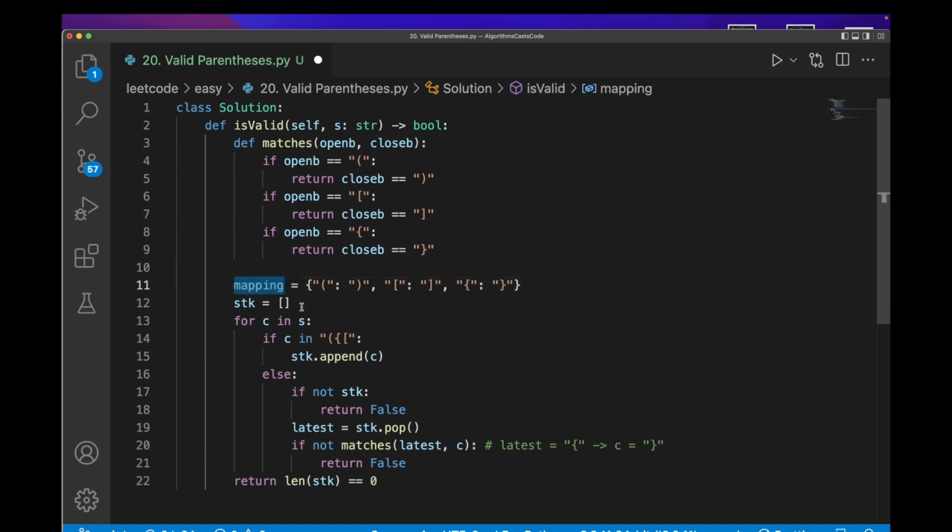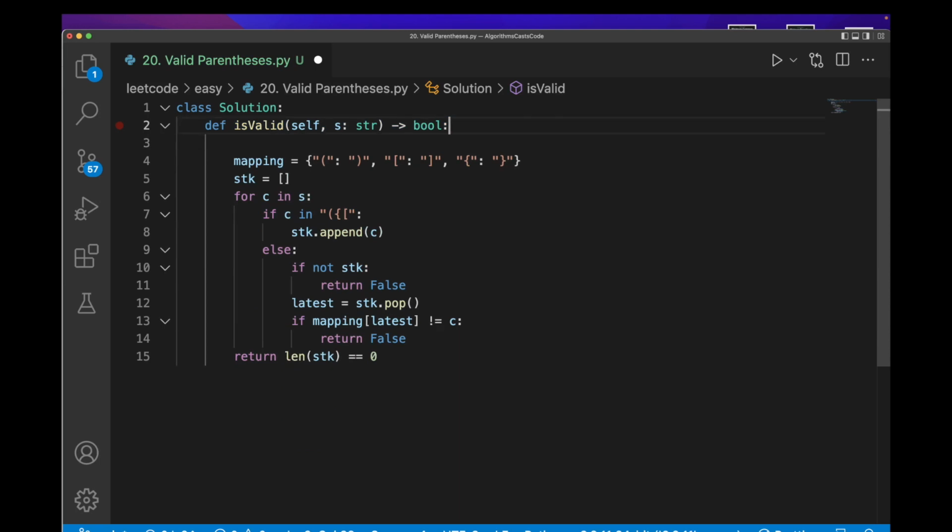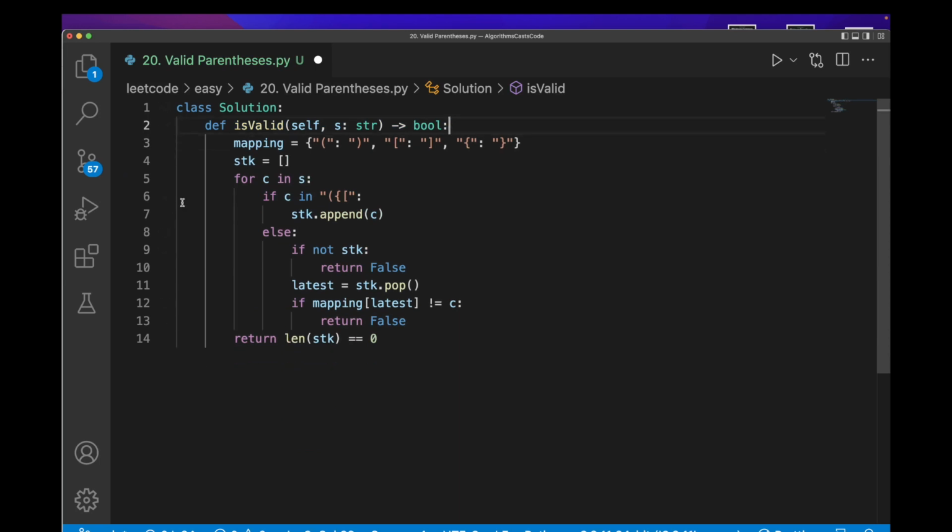From there, we can use this mapping instead of matches. We can check if the mapping for the latest one is different from this closed bracket, C. If it's different, that means it doesn't match, so we can return false, right? And I can remove this. You can see this is a lot better, and this should work as well.